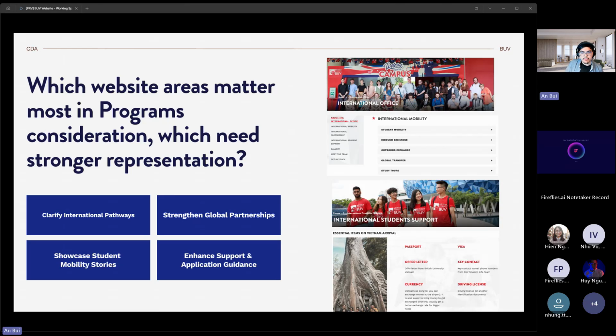Can you talk more about, if we have an international page, for example, dedicated to international recruitment, are you thinking that it would focus on information that is distinct only for international students? So things like what is the process of applying, or key contacts, or how does living in Vietnam work, or do you imagine it should have a mix of the program information and BUV general information in that page as well?